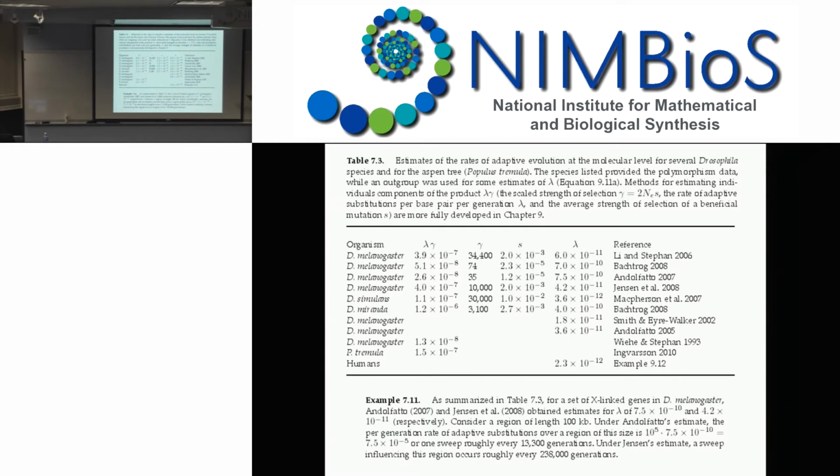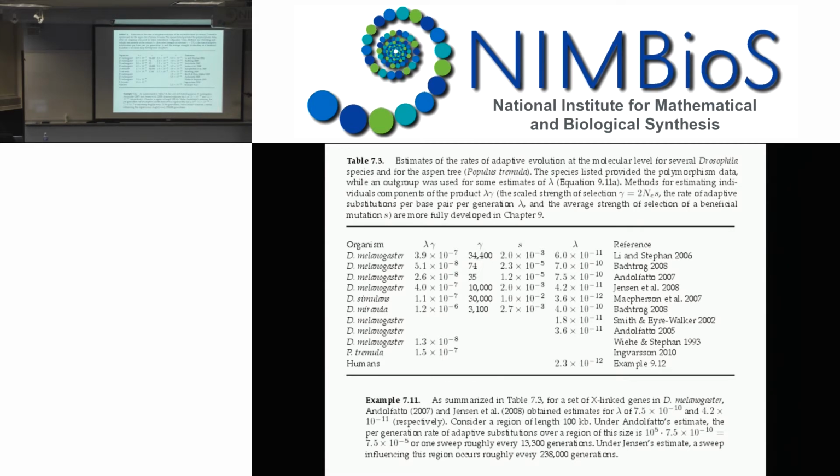So what I want to stress is if you have estimates of either the strength of selection, gamma, or lambda, the frequency of sweeps, you could ask a bunch of things. We now have the ability to get some crude estimates of these, and that'll tell us a lot about the average type of selection acting on a genome. So for example, a random 100 kb region having a sweep every 13,000 generations is going to leave a pretty big signal versus under a lower rate, having a sweep about every 200,000. And the difference here is this is a lot of small sweeps.